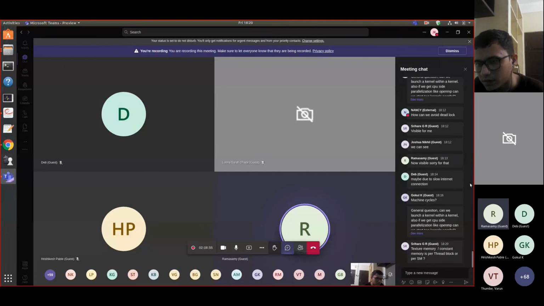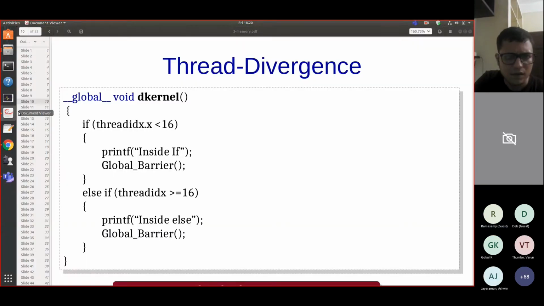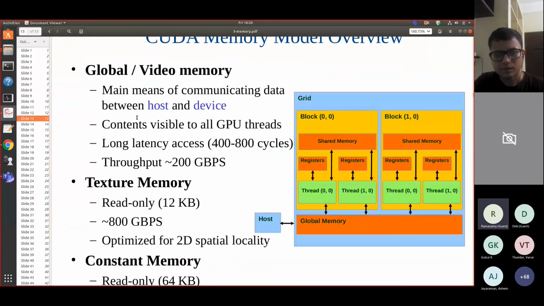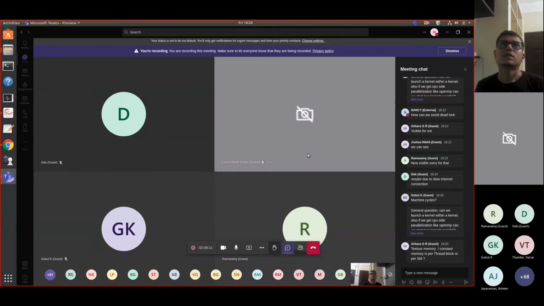Okay, machine cycles. Where was the machine cycles? Okay, I guess you are talking about this cycle. Cycles are CPU cycles only, the time taken by the CPU.